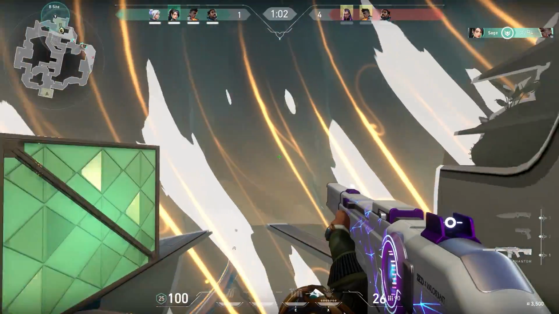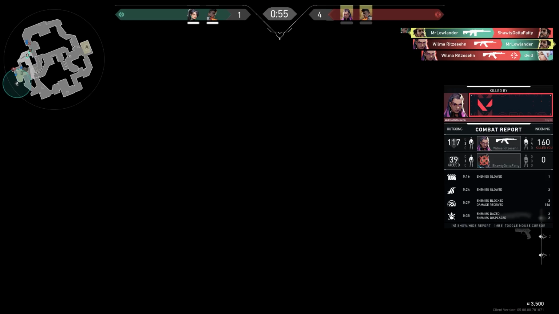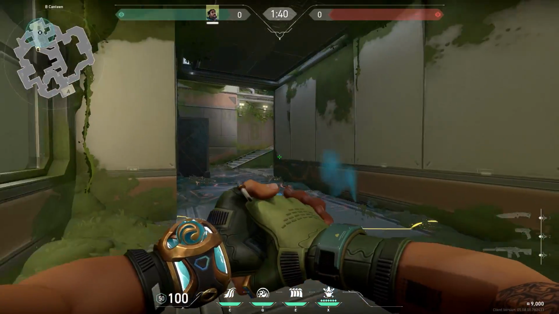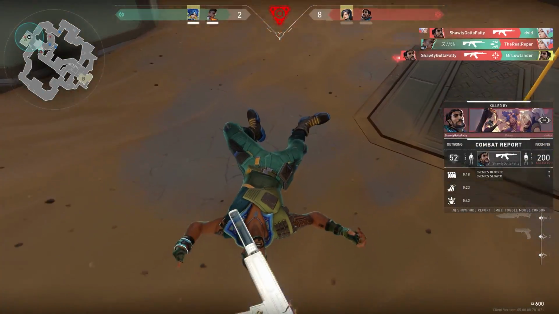The enemy standing in nest didn't get stunned. Oh, the ultimate good. Oh, never mind. No, Mr. Lowlander, the ultimate wasn't good. What I should have done was either use my wall towards B long, or just push from kitchen, use my wall towards nest, and then my ultimate could also cover the whole side. But yeah, the first game was not the best game, so it was learning time.